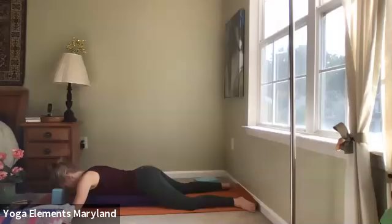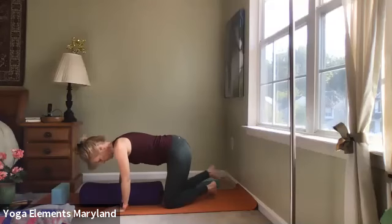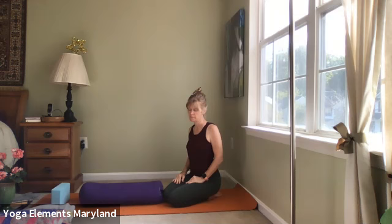Adapt and make the pose your own. Find what works for you. And with every exhale, sink a little deeper, release a little bit more, let go a little bit more. Staying right where you're at. Breathing into the support underneath your belly can give you a real sense of the timing of your breath and the smoothness of your breath.